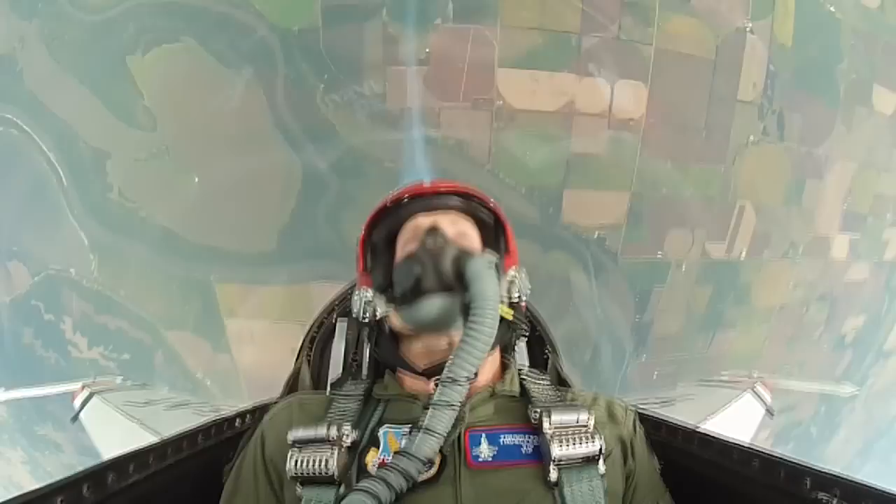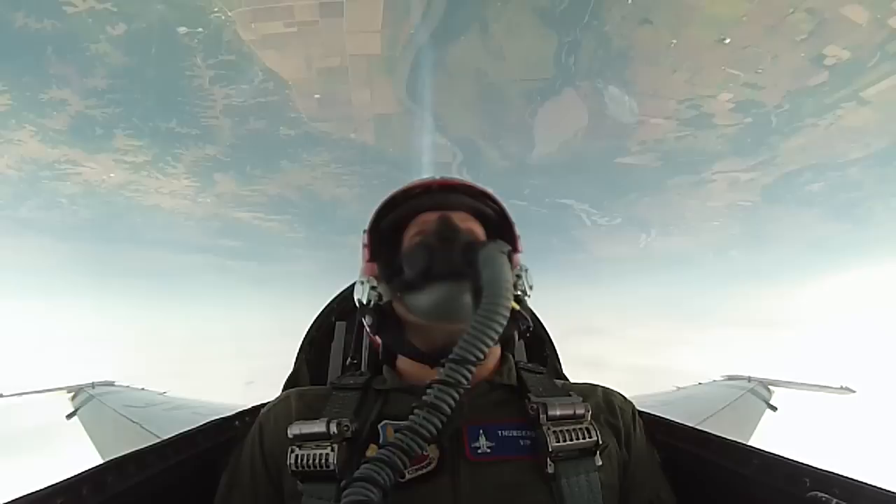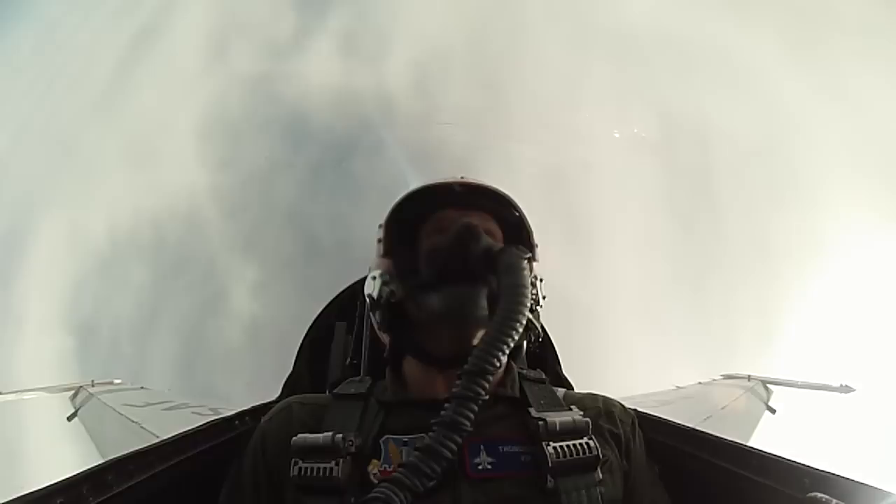We did the upside down inverted flap pass, as well as an inverted-to-inverted pass, which is an inverted pass with an aileron roll in the middle. We had a lot of fun going upside down today and got a real good appreciation for not only what the airplane does but the physics involved with flight and what the F-16 can do. It's incredible what these guys are able to do.